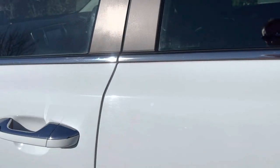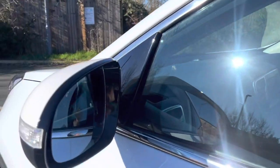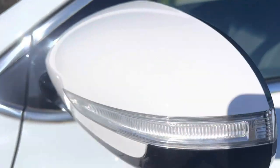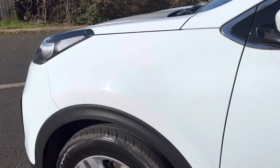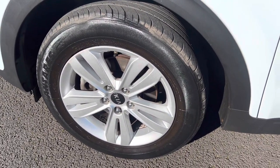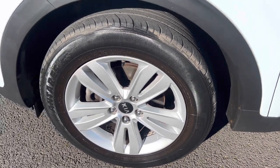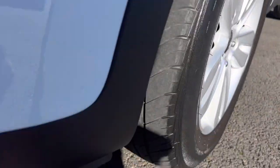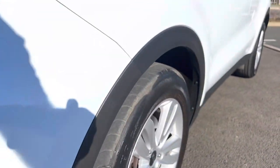Your passenger side front door is all good. Standing back to give you an overview of the side of the car — all of your panels are lining up nicely and it looks really respectable. Door edges are all looking good, as are your door handles. Door glass, all good. Mirror unit, all good. Your passenger side front wing is in good condition. Alloy wheel this side, all good — and you've got a matching budget tyre to the other three, so you've got four of the same make on there. I suggest they will change at the same time. Tyre tread depth on that all looking good as well.